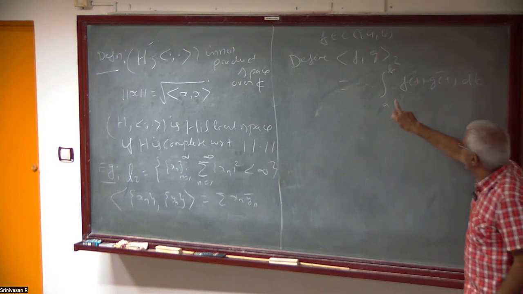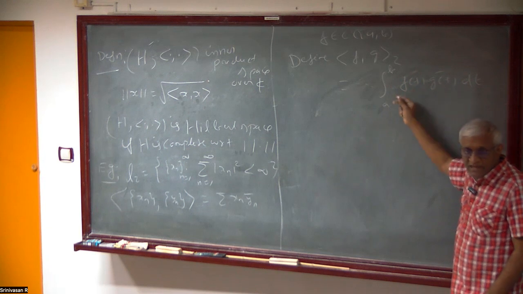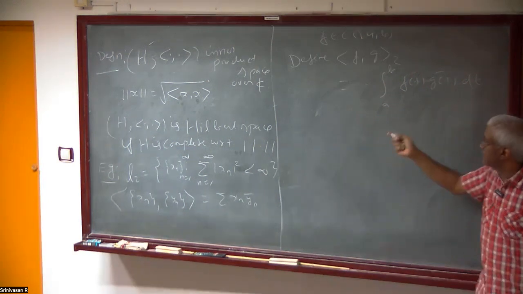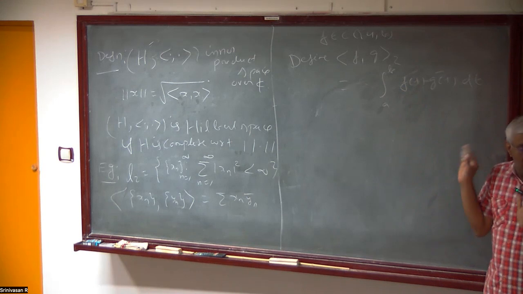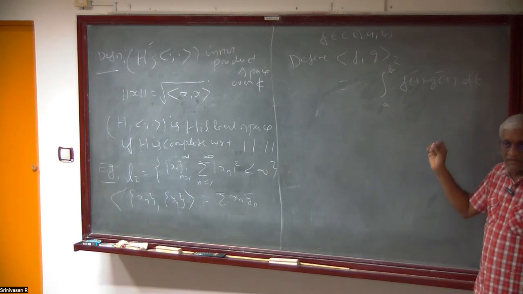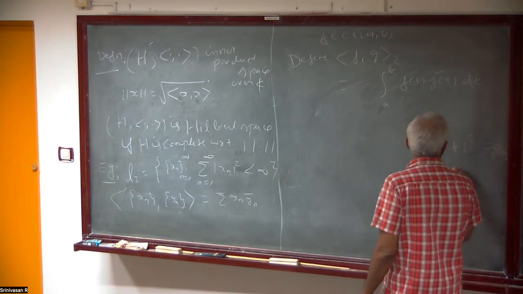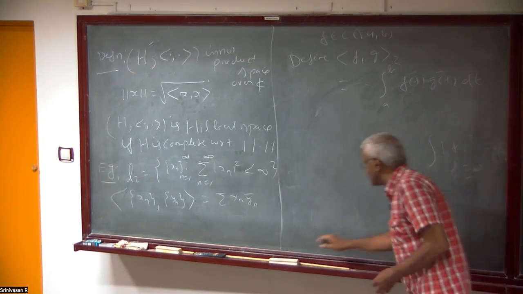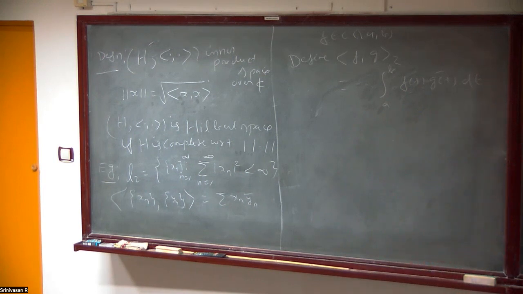It is linear, antilinear, and if you take the inner product of f with f, it will be the integral of mod f squared, which is greater than or equal to 0. And I think we verified that also. If the integral of mod f squared equals 0, then f is 0 for a continuous function. Not in general, but for continuous functions, that is true. We proved it. So this is a genuine inner product, and this gives a norm.